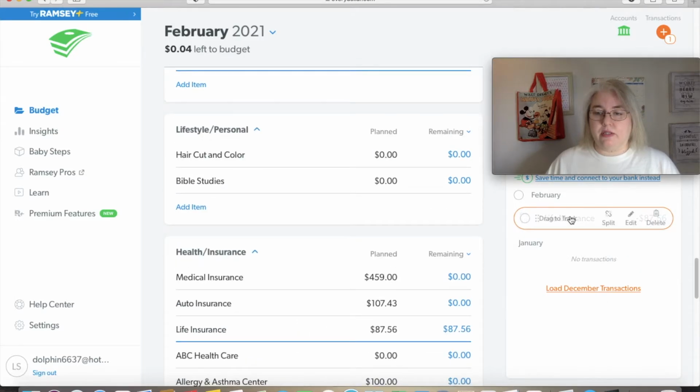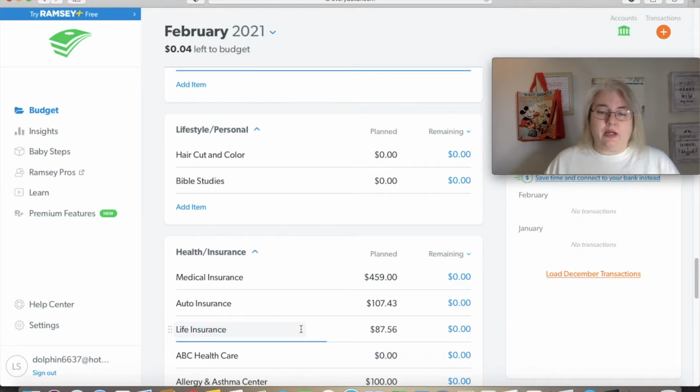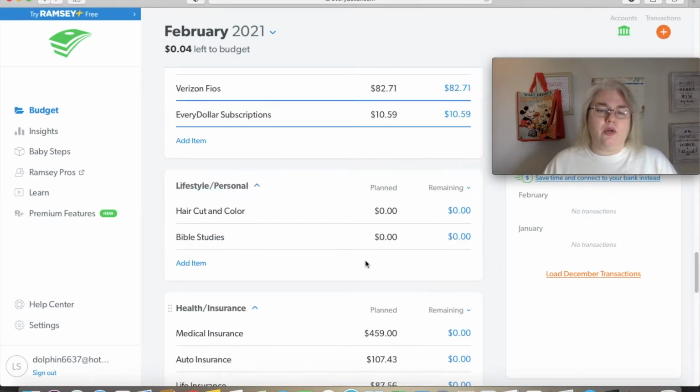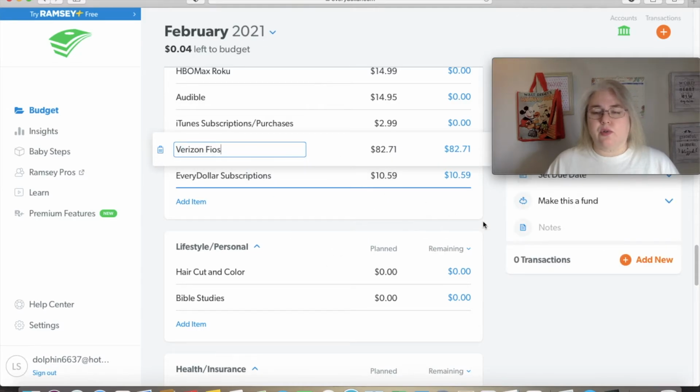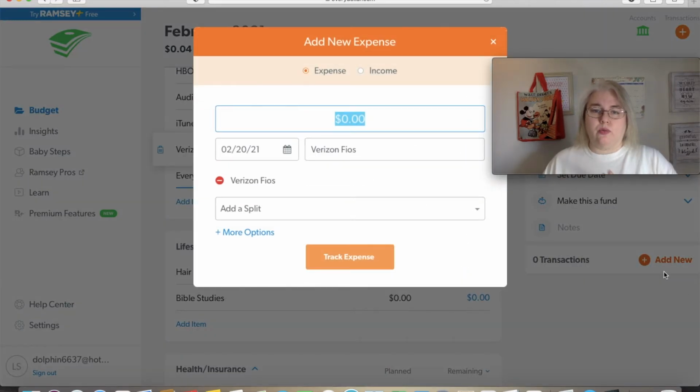And life insurance. Now, I went over here and created a transaction using this button. But you can also create transactions here within the actual account. And I'm going to do this now because this actually already came out. I'm actually going to do two of them. And because this is a free version, I manually have to do this every time. So Verizon came out for 87.21, I think it is. Hopefully that's right. It came out today.